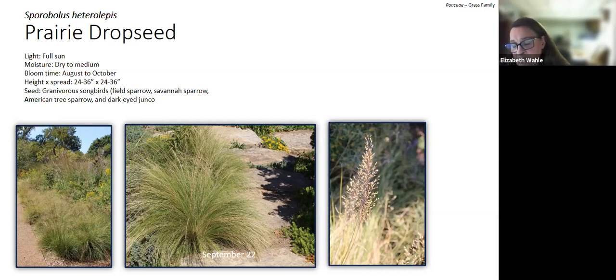And so I would say that this is fairly easy to grow as long as you have dry to average soil. It really doesn't appreciate being in wet feet. And so this can be used for naturalizing, but I've seen it used wonderfully for lining walkways or driveways, forming paths and so forth. And so again, if you're looking for mixed planting and want to incorporate some grass, the prairie dropseed has a really nice fountain shape to it that starts out green, and as fall comes on, it matches the landscape and takes on this beautiful, dried grass look. So it is really quite attractive season long.